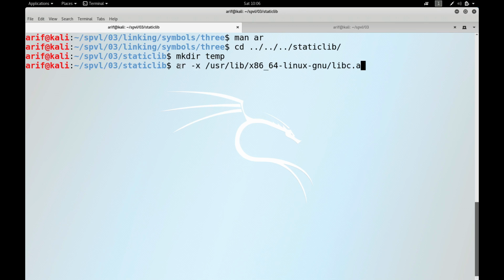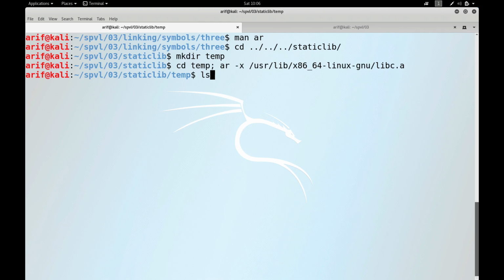The -x option to ar tells it to extract all the .o files from this library to the present working directory. Let me change my directory to temp, and then I should execute this command so that these should be there.